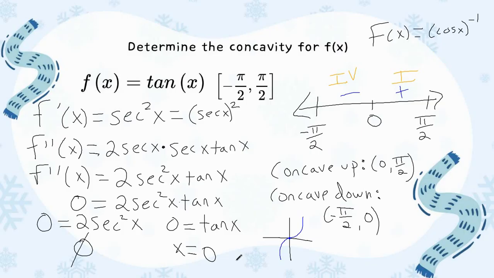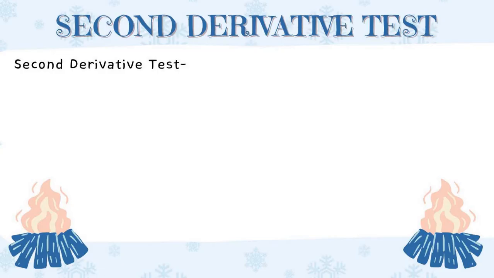Alright. Now let's actually look at our second derivative test. So our second derivative tells us concavity, but we can also use our second derivative test to tell us about our relative mins and maxes, just like we did with our first derivative test. And this is helpful sometimes when I only have information about my second derivative. A lot of the time, if you're just given a function, you're going to use the first derivative test more often. But there will be sometimes where you're only given information about the second derivative. So we do have to at least understand the second derivative test.